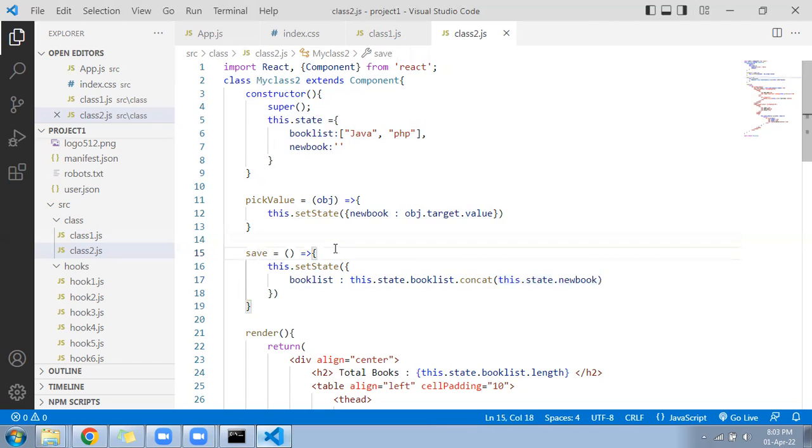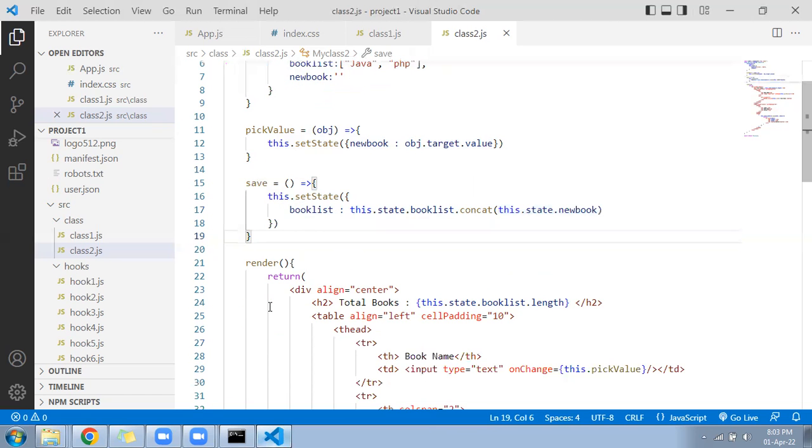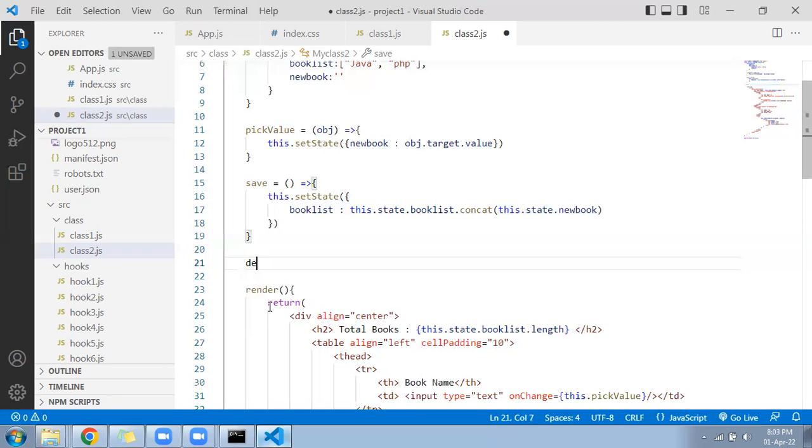Okay, then after this, see what is happening. We can write one delete function here. Delete book. We have to send the index again.